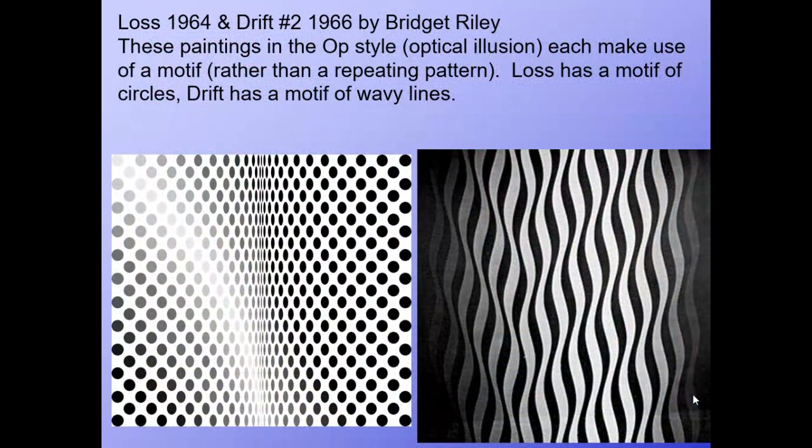Another aspect of the visual language of art, or visual elements in art, includes the suggestion of motion. So in both of these pieces, there's a suggestion of space and movement, even though these paintings are completely flat. These are both by a British artist named Riley, who is perhaps the best known artist in the world for a style that emerged in the 1960s called op art, a shortened version of optical illusion.